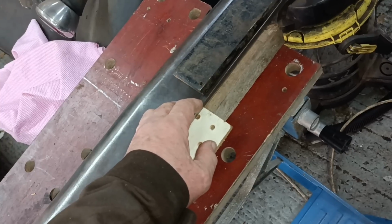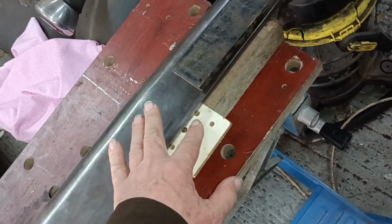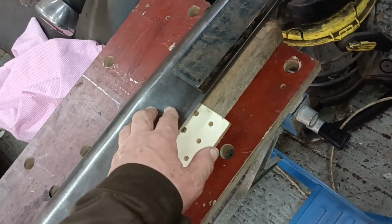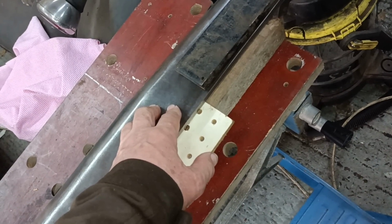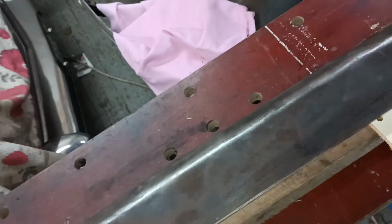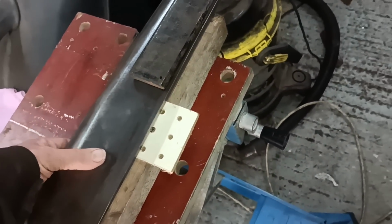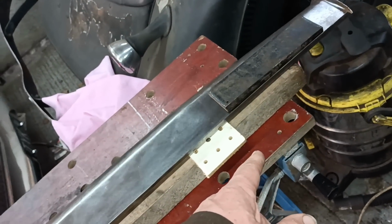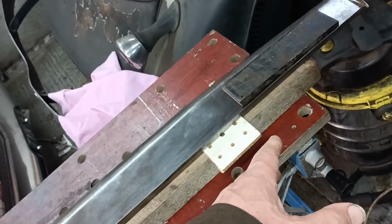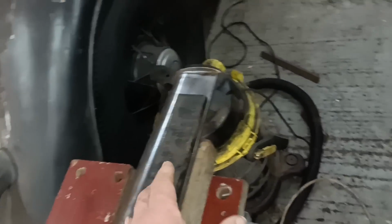I don't know whether to fold this up so it goes easier and then refold it back again after. Don't know, I think I might just give it a go and see what happens. If I want to put a clamp there, I need to just move it like that. Okay, I'll put a couple of clamps on. I might be able to do it just by clamping, to be honest. I might try that, a low impact method. Okay, leave it with me and I'll see what I can do.